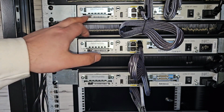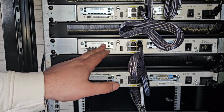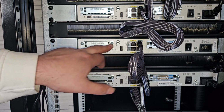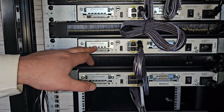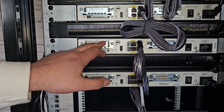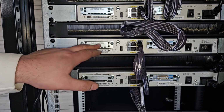During this time, we can now start to remove our slot cover. It's worth noting that when removing the slot covers, you're going to want to do that on the lowest slot number that you have if your router has more than 2 ports. If there's more than 2 installation ports, some may have 4, you're going to choose the lowest slot number to remove. But in our case, on the Cisco 1841, there's only 2 slots. So we're going to go ahead and remove that faceplate.